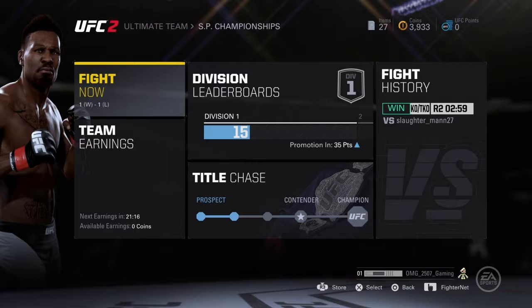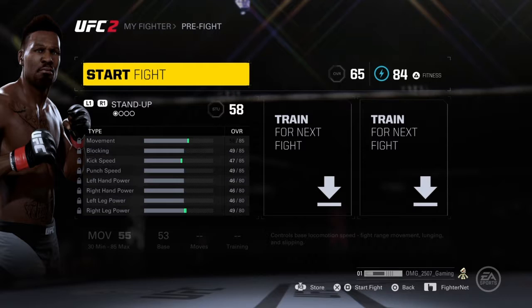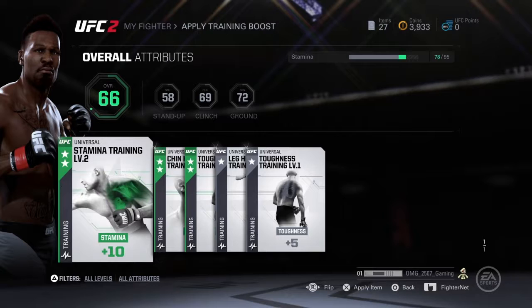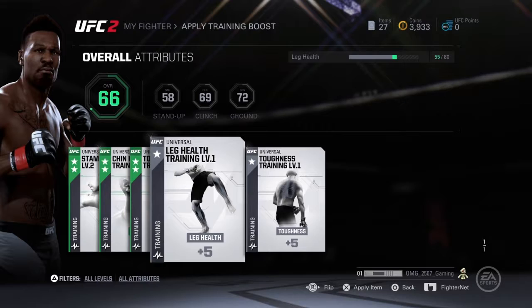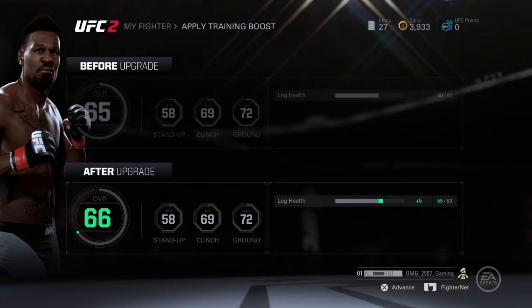I think we have room for one more fight. Oh yeah, here and there. We'll try it. Alright, so train for next fight. So, what do I have? Stamina. Chin health, toughness, leg health. I don't really know. I'm just gonna go leg health, because I use a lot of kicks. It would just be helpful. You know what I mean?